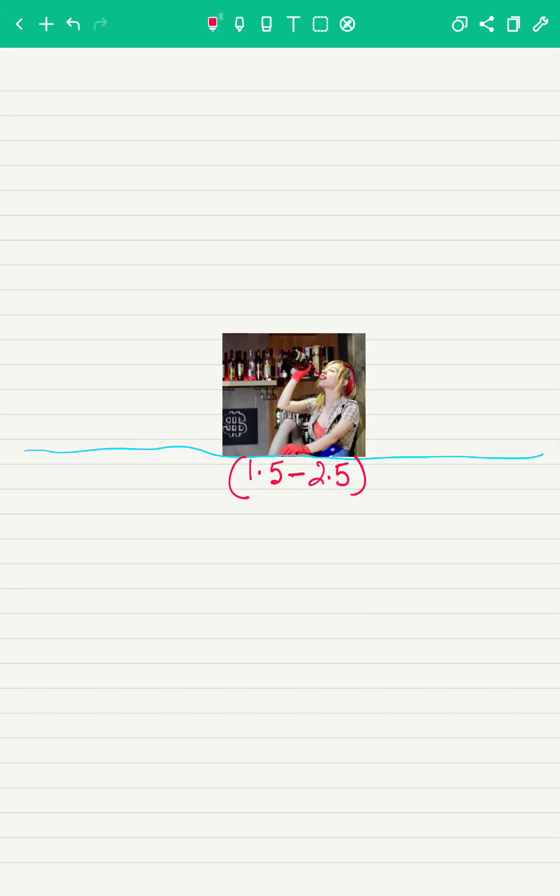This much is the normal range which the doctor has allowed her. So she is very happy and this is the range of alcohol which is desirable for her. But at times this lady she becomes greedy and she wants to have more alcohol. Now when she increases her consumption to up to 3 bins, then the doctor says see you have taken too much alcohol. So I will reduce your dose by 2.